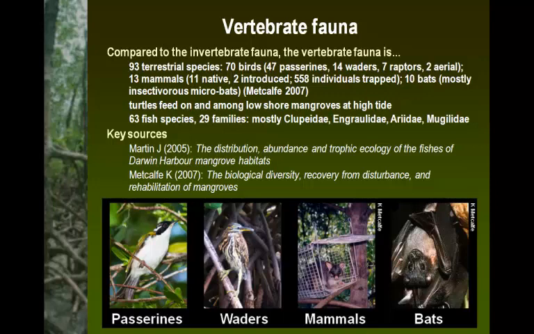Julie Martin's study was specifically done to find what fish were utilising the mangroves. Fishing and amateur fishing is very popular recreation around Australia, particularly in the top end, and there are also commercial fisheries, so it's important to know which species are using mangroves for feeding and as nursery areas. Some species such as mudskippers and little gobies remain in the mangroves at low tide sheltering in burrows or pools, while others move in with the tide and out as it retreats. Julie also found sharks coming in as well.